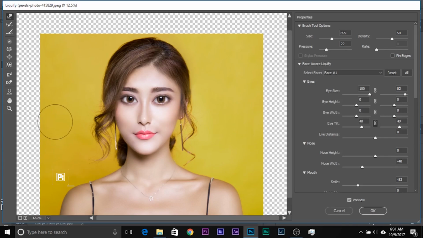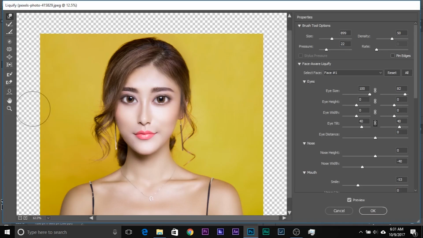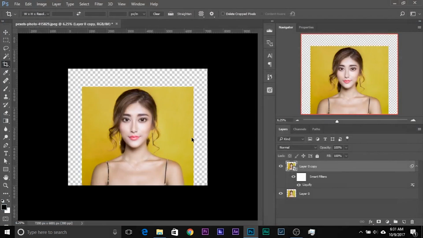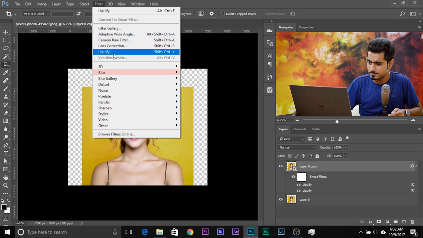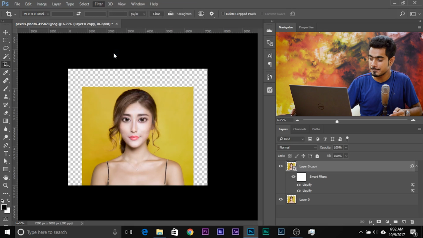Now it's time for us to manually do Liquify. And for that, you can stack in another Liquify or you can do it in the same document. So for simplicity, you could have done it in the same document. I'm going to open up another one. Okay. So 3 Liquifys will break down things for you better. So you will have 3 Liquifys here and you can turn on and off each one of them separately. Okay, so filter, Liquify. It's better for non-destructive editing.